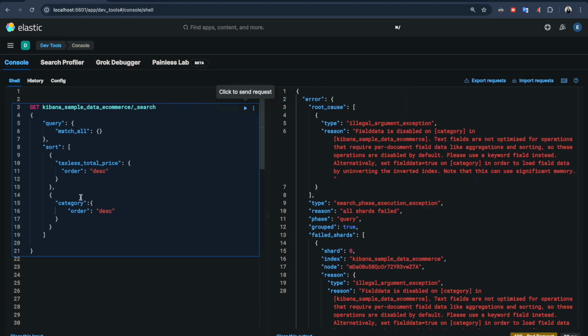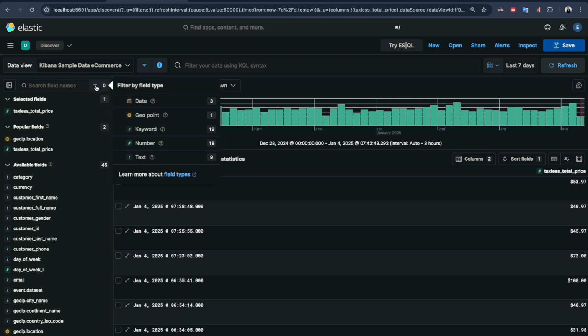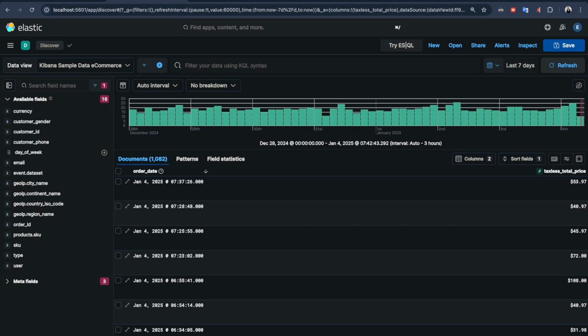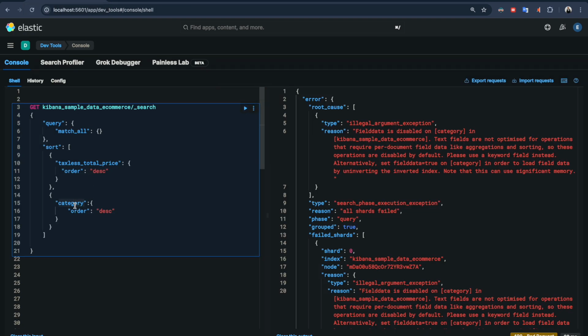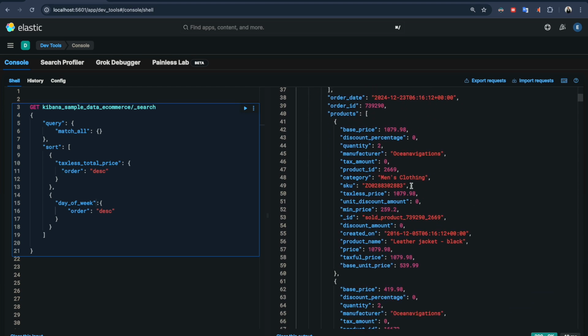Sorry, this is why this issue happened: the field is text, it should be a keyword. To sort, we need to use a field that is a keyword, not text, right? So I will choose another field, for example day of week. Here, if I run, it works successfully. Make sense?